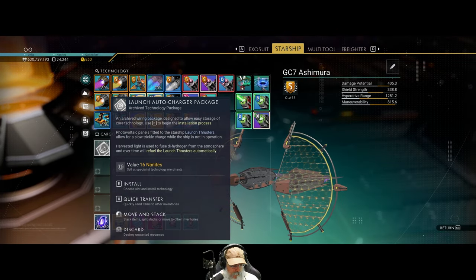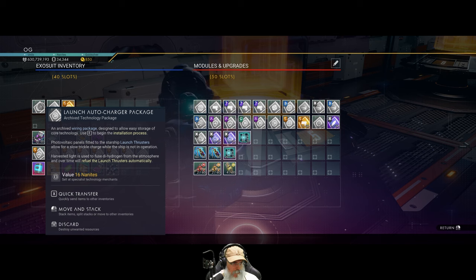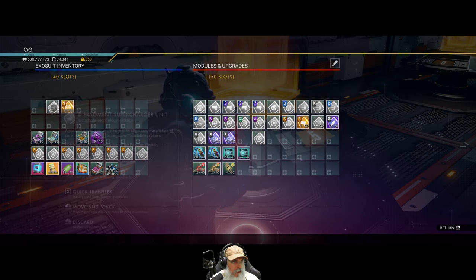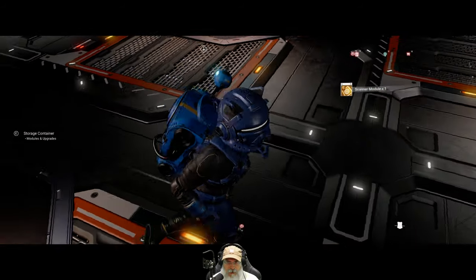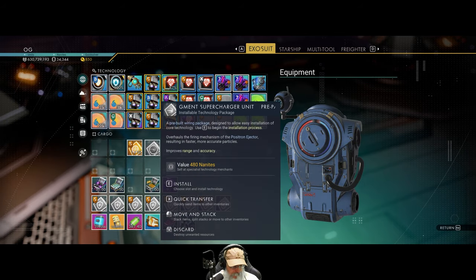Where did it go? Oh, it's in the starship inventory. That's it, right? Yeah. Okay, so we'll put that in there. This is the positron. I'm not using the positron right now. Well, let's at least take a look at it and see if it's got good numbers. If it doesn't, I'll just melt it down.